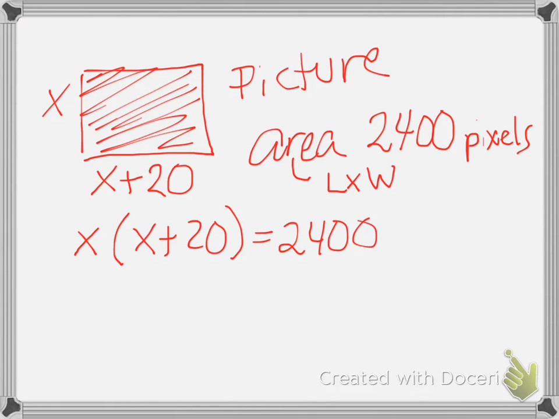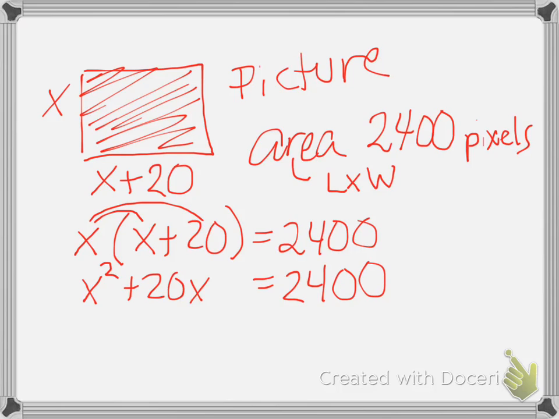So it goes back to, we've done a couple problems like this now. So if you wanted to find out what x was, you could use the zero product rule and you could solve for 0. So let's do this first. Let's multiply these through and get x squared plus 20x. The reason I'm doing that is because we need to bring the 2400 over, and it needs to be in that form of a trinomial.